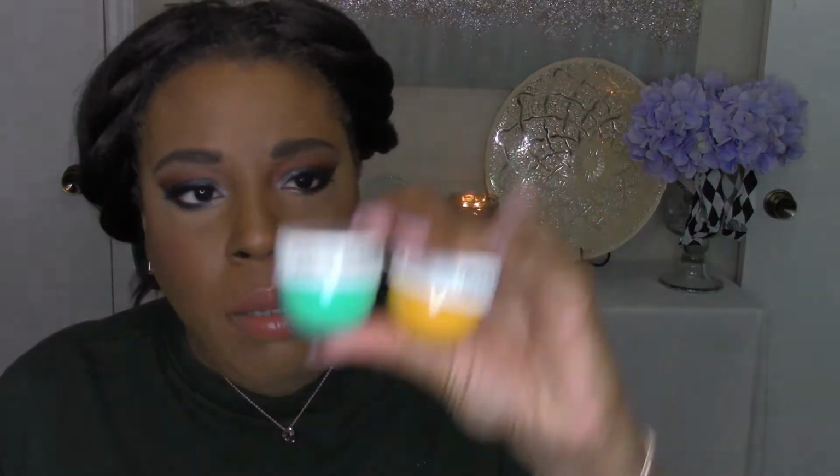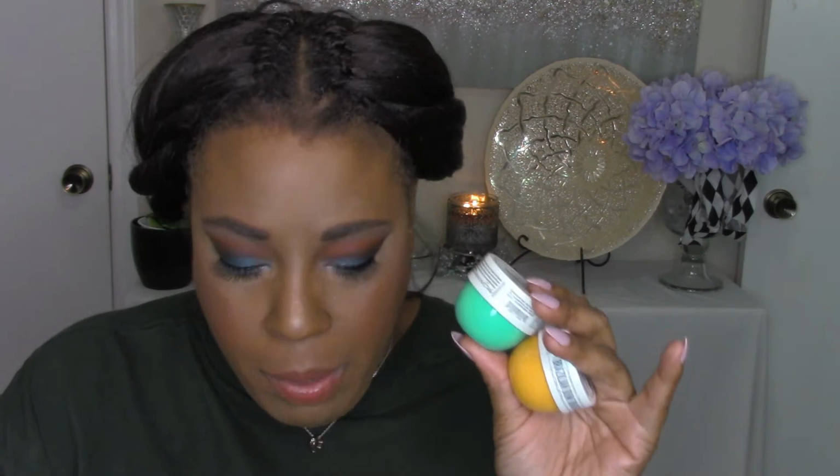This was interesting. I heard so many complaints about these. I've never actually used them. And it's the Bum Bum cream and the Cocoa Banana cream. I think I have a smaller one from Epsy. But people were like, why are we not getting full size? But if they're giving you two, I guess they're feeling like two small ones is equal to one full size. I don't know, but let's go.